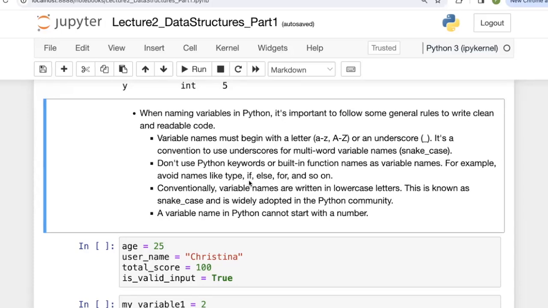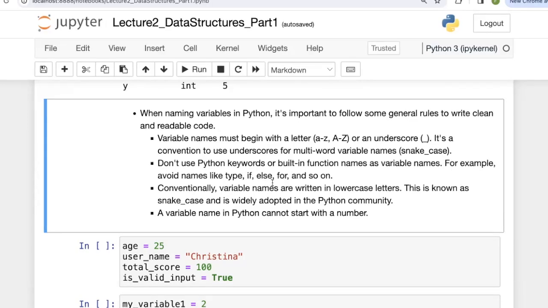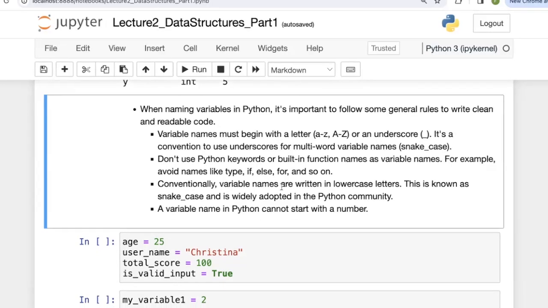And the same thing goes for other keywords like if, else, for. We're going to see these in future lectures. So please do not use these keywords or built-in functions to define a variable name. And as I mentioned earlier with the snake case that you can see here, it is common that variable names are written in lowercase letters, right?